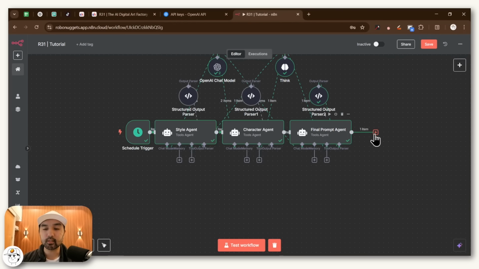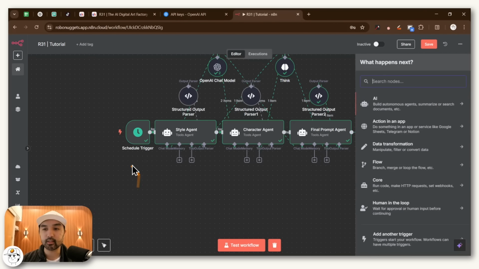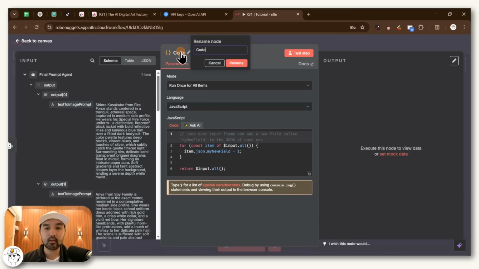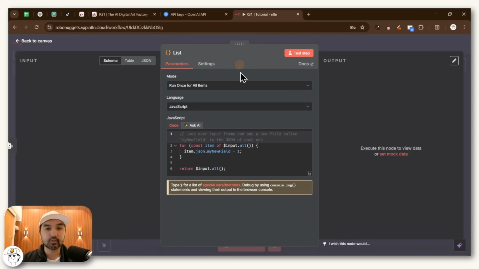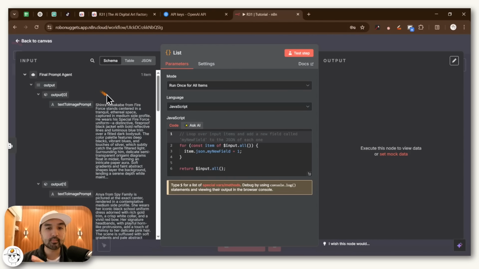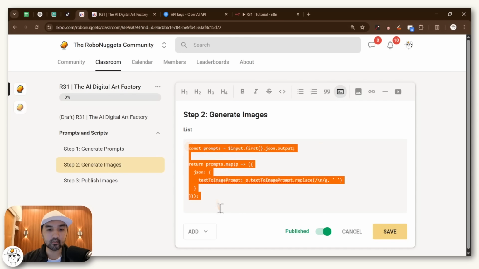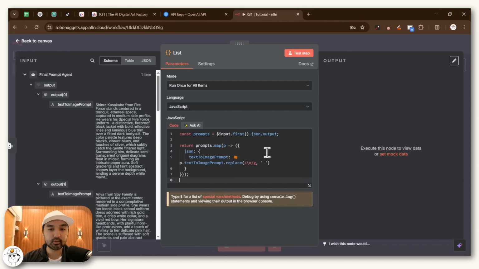What you want to do is drag this plus icon at the very end of step 1 and find the code node, and then you can rename this as list, because what this will basically do is grab the image prompts that we generated, all 3 of them, and list them down individually so that n8n considers them as 3 separate items. And the reason why that's important is because when you pass along those prompts to ChatGPT, in n8n at least, they need to be 3 separate items so that you can send them to ChatGPT's image model individually. For us to do that, you can just copy this piece of script in our course page under the Generate Images step, remove this placeholder, and paste that there.